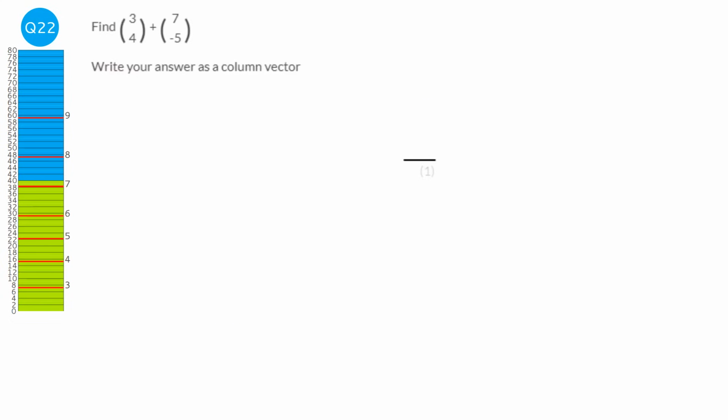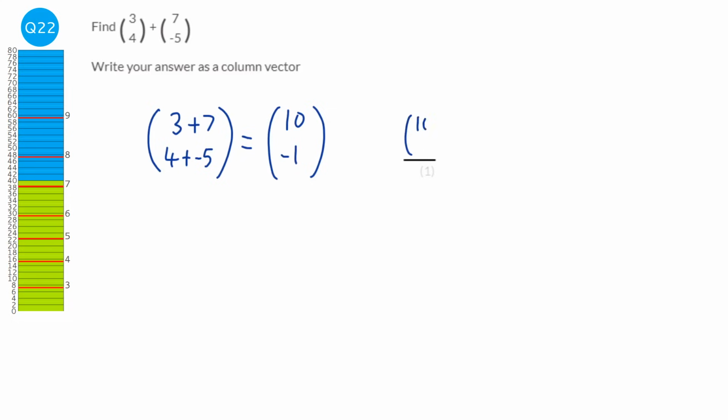To add column vectors, all we need to do is add the tops and add the bottoms. So 3 plus 7 is 10, and 4 minus 5 is minus 1. So our answer is (10, -1).